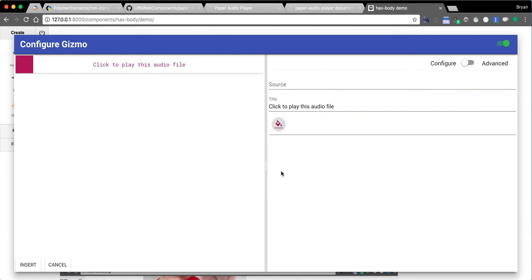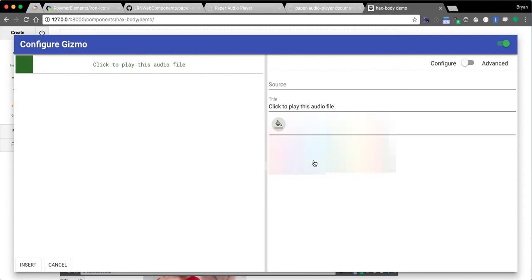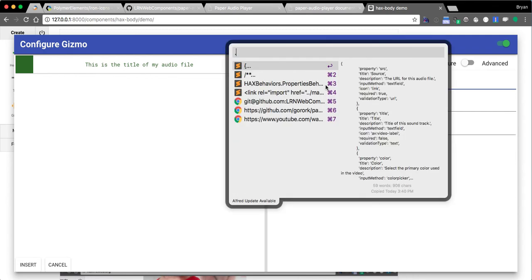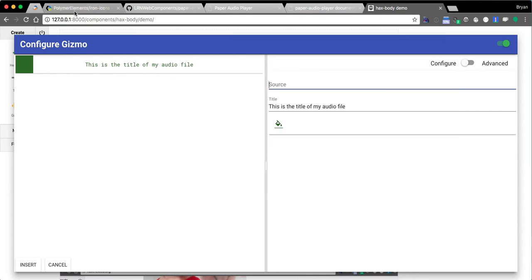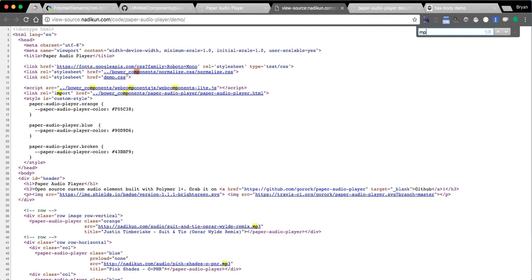Liking the direction already. Oh, it just naturally works with that. That is so cool. I didn't actually know if that part would work. Now, I am going to need something for accessibility purposes to make sure that doesn't shift too far over. This is the title of my audio file. And now I do need to find an MP3. Okay. Oh, yeah, I could just view the source on these and see what they point to.